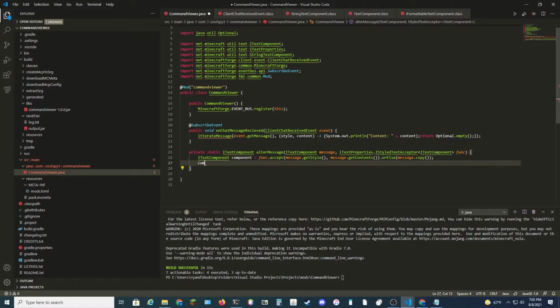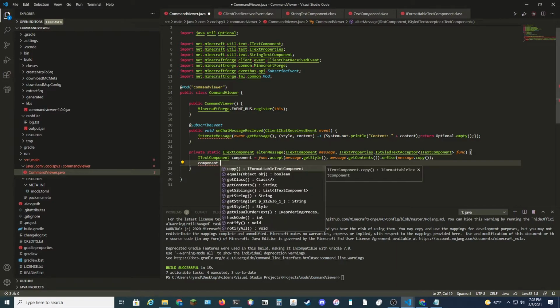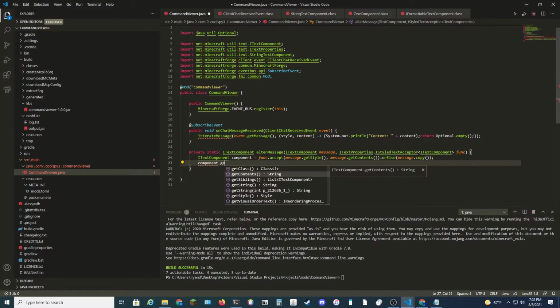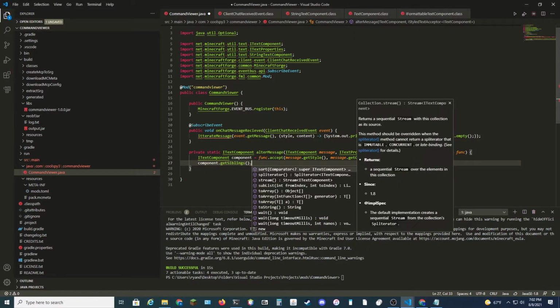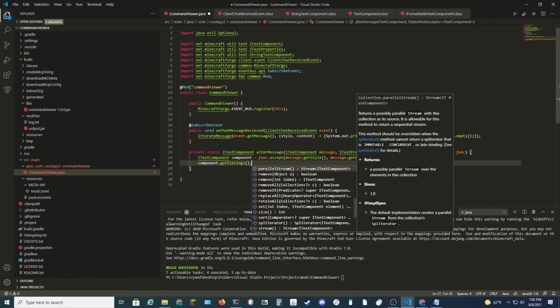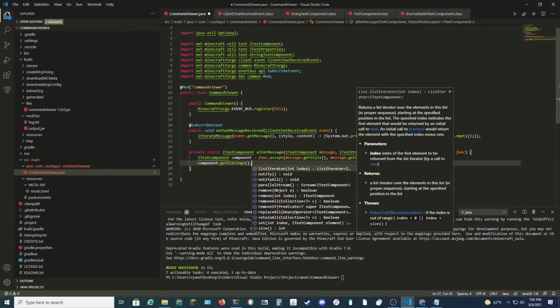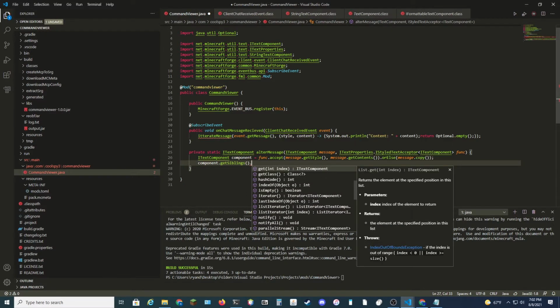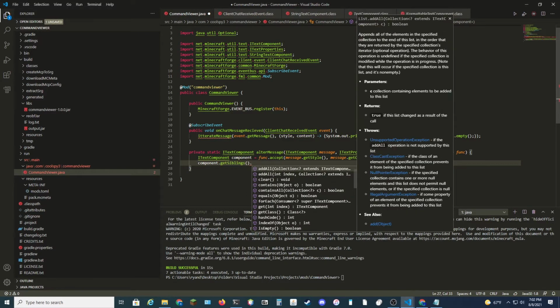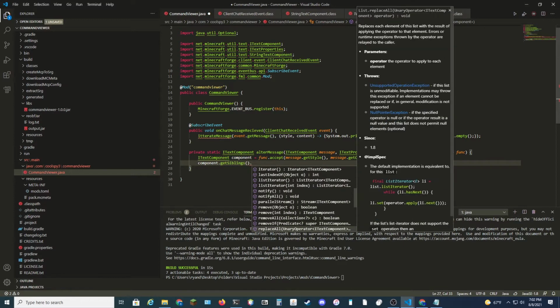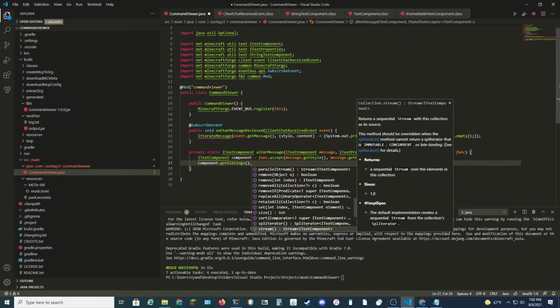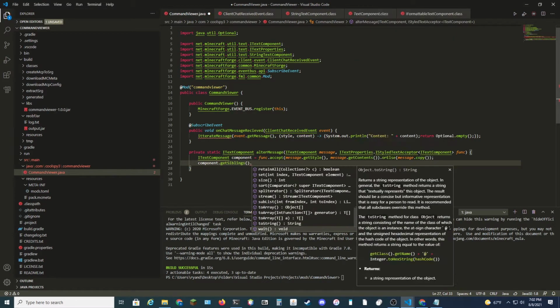And then we can just say component dot get siblings. So for each of the siblings, we will, I know there's a function for this. Come on, where is it? I was looking through list the other day and I saw this function and I thought it would be great to use. Where is it?